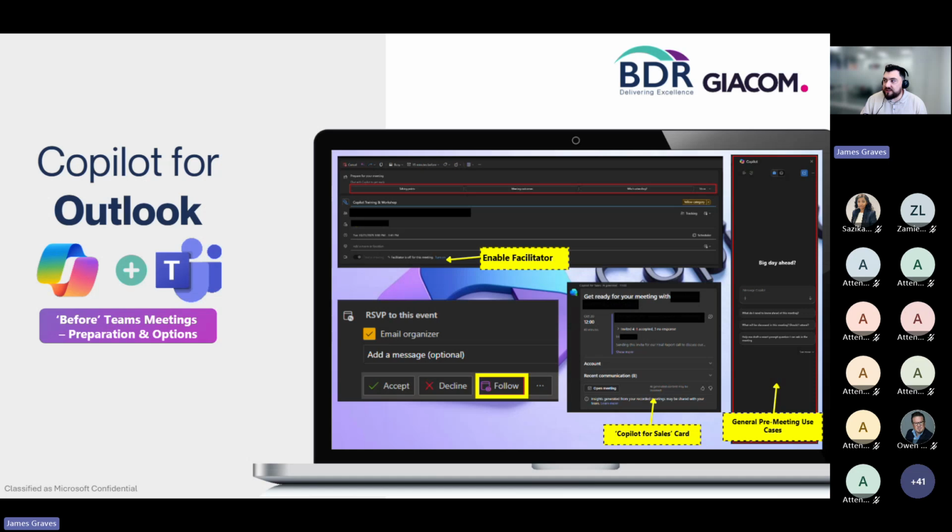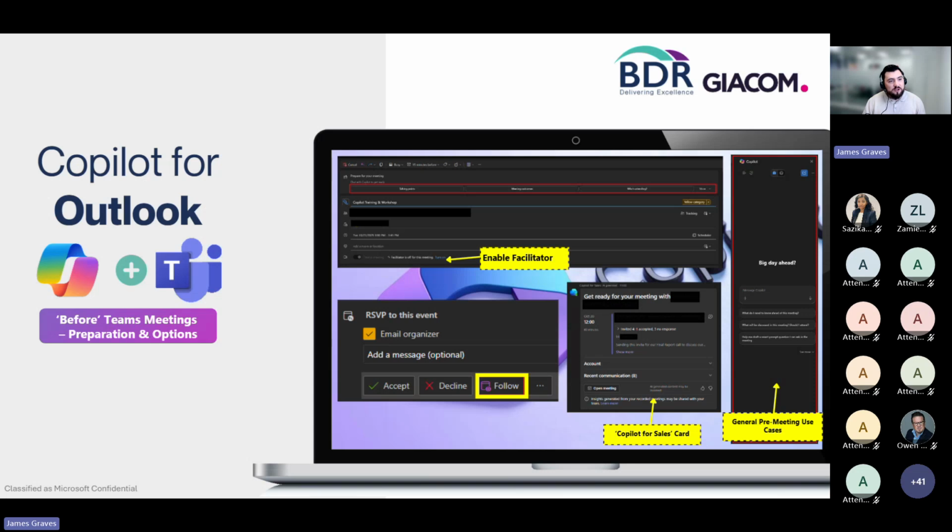At the top, you'll see that red box across the top there, which is highlighted from a meeting link, is giving us the ability to check in on who's attending the meeting, what happened in the last meeting, help me get prepared for the meeting, giving you some notes and some information. The follow button would allow you to request the meeting be recorded and transcribed if you cannot attend, rather than that traditional tentative button that used to sit in there.